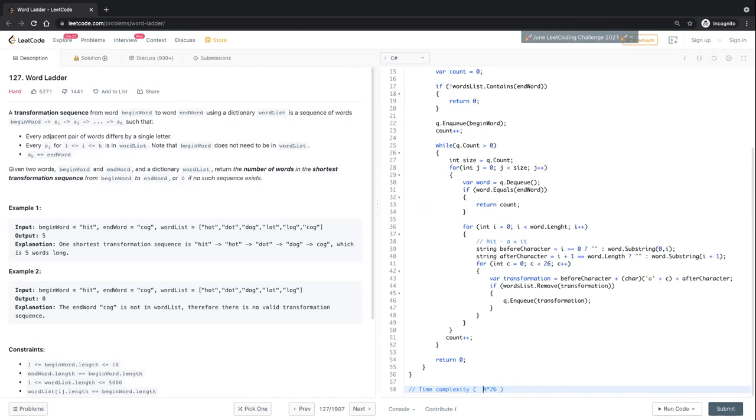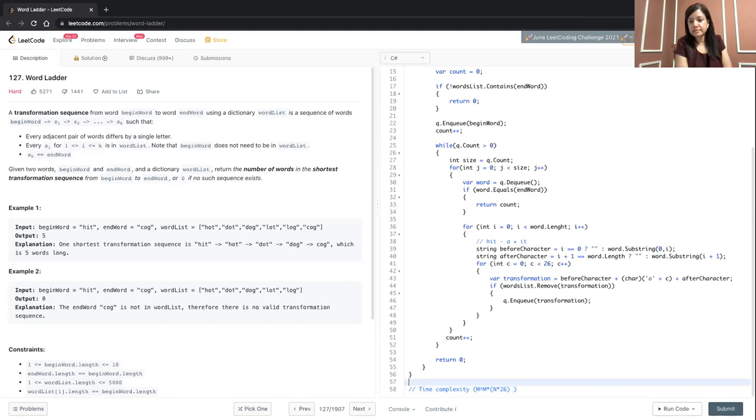Based on the number of words that we have, we have to find all the combinations based on that word. So let's say the number of words that we have is M. The combinations that we have for these words also have to be taken into account here. So based on the BFS, we know that we have to find all the combinations based on this matrix, so it's basically finding all the combinations, and this is going to be M square.